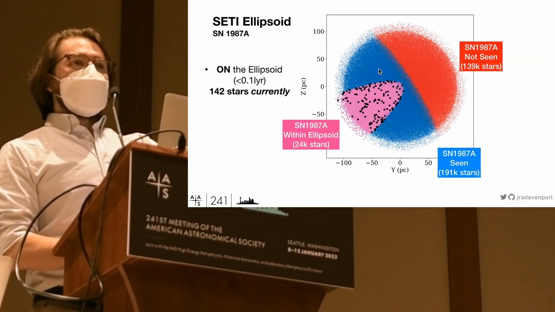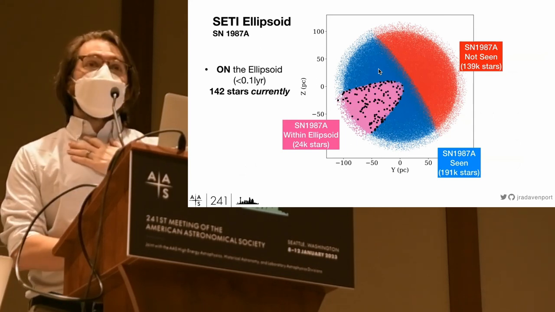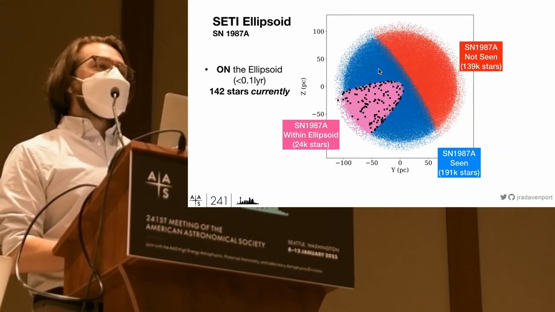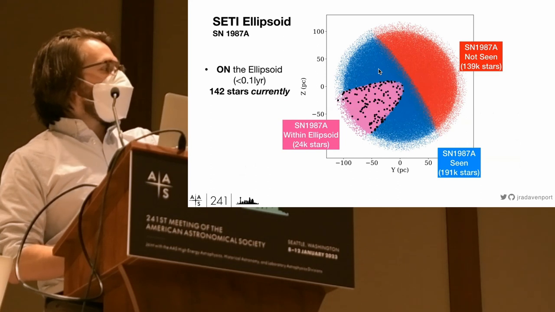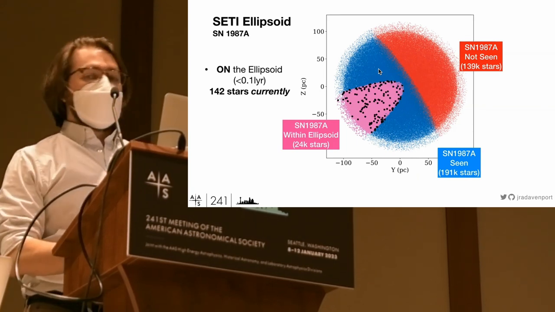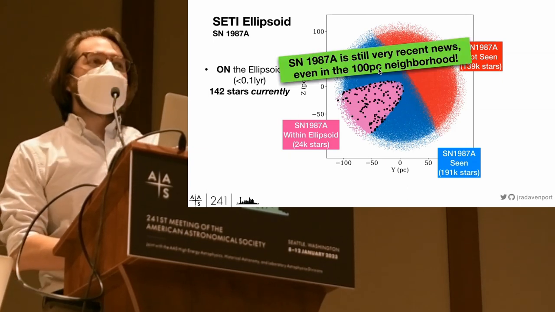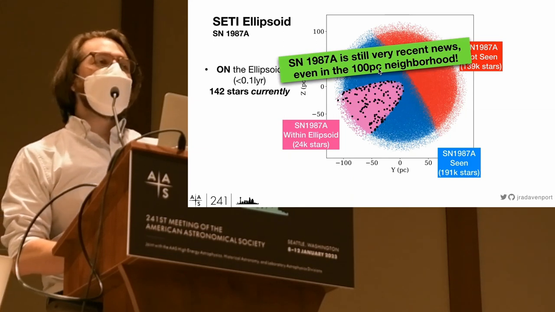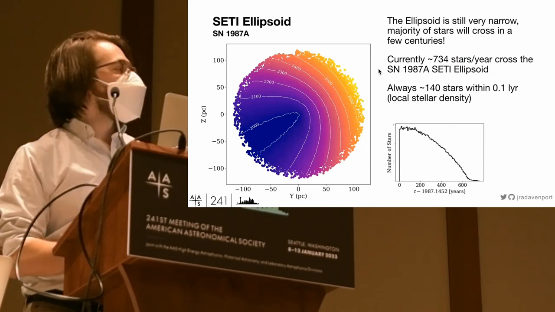This 'Pokemon ball' figure here is the Gaia Supernova 1987A SETI ellipsoid. Stars in red are stars that have not even seen the supernova yet. Stars in blue are stars that have seen the supernova, but only ones in pink are ones that could have plausibly seen the supernova and then sent a coordinated signal saying 'we saw it too, notice us.' The little black dots are the stars at this moment in time that are exactly intersecting that ellipsoid — those are the signal candidates. The takeaway is that Supernova 1987A, while it was a generation ago for astronomers, is still relatively new cosmic news, and there are lots of stars to monitor. The ellipsoid grows over time and it'll take more than a millennium to cover all the stars in our neighborhood.